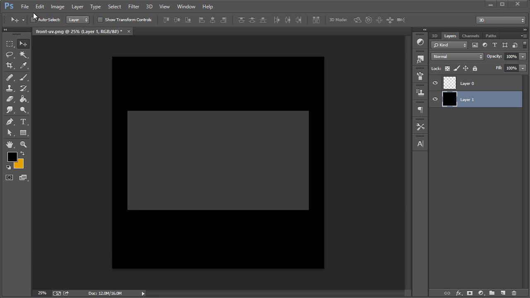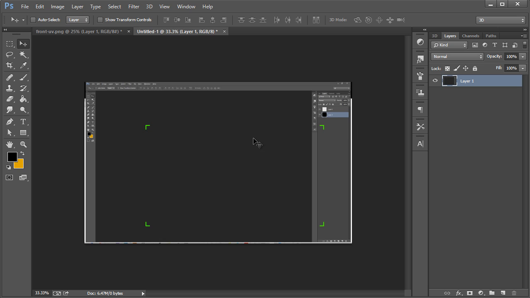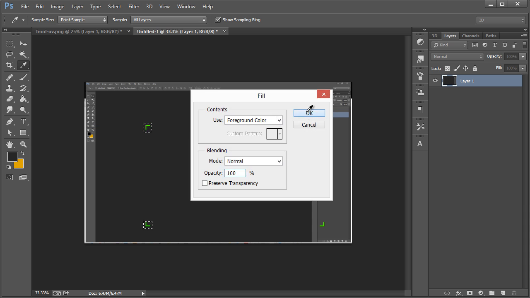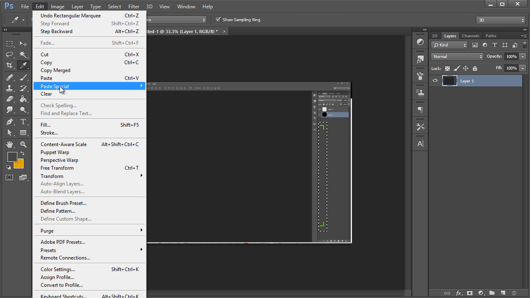Let me get this off. All right, so I paused and I made sure I did that correctly. I go to File, New, paste that in, and my recording application, Camtasia, has these stupid green things right here. So all I'm going to do is take this real quick, hold Shift, and these are all the same color. Edit Fill, and then do the same thing over here. Get that color right here, and then Edit Fill.